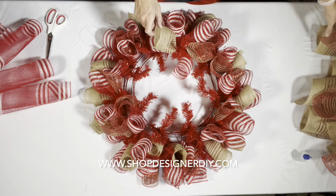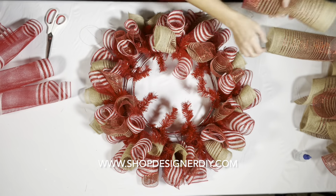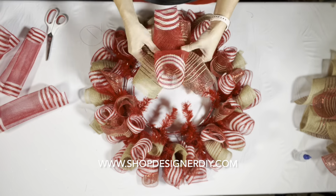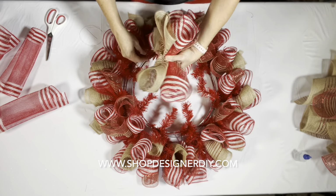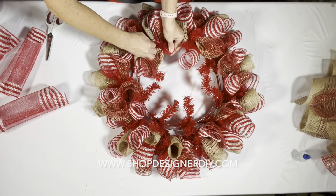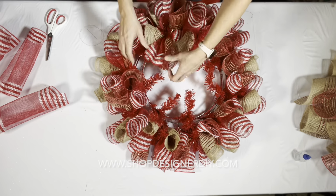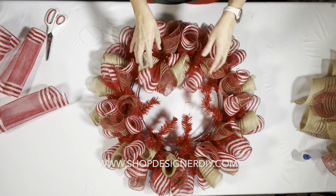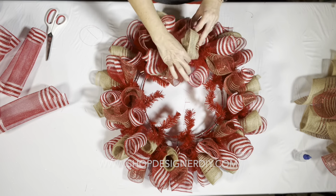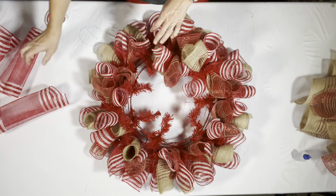Now you're gonna switch to your other combination. Make my X, put it directly next to the other one. Pull, single twist. Now this is a smaller ring, so they're gonna look even more full. You just wanna kind of place them around to make sure everything has its own little house. If you need to twist a little, that's fine. You just want them all to have their own home and not be laying on top of each other. Okay, continue all the way around the whole top circle.